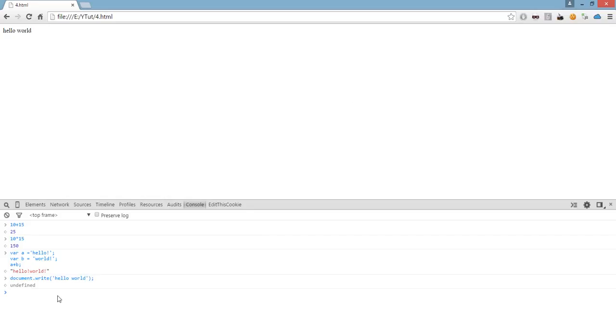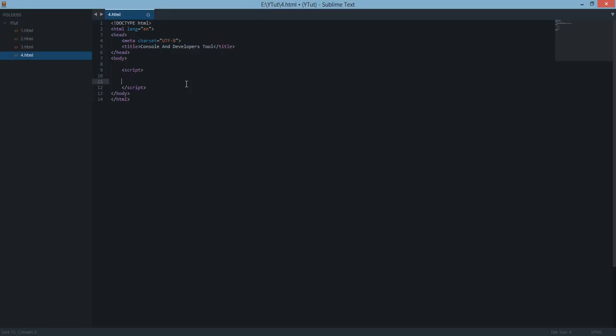Now you'll ask what's the use of console. For example, you just want to take the value of the prompt. Now prompt is a function in JavaScript which shows a dialog box and takes a value from the user. What is your age? Supposing we take this value in a variable c, and I don't want to show it to your users, but I just want it for development purposes for the future developers to see what is entered by the user here. So I would log this inside the console.